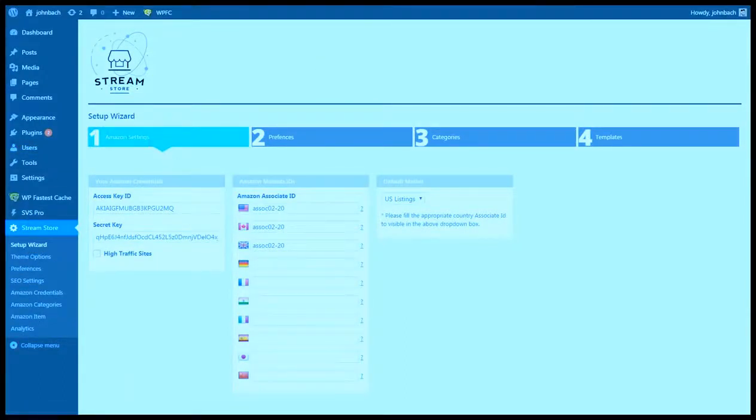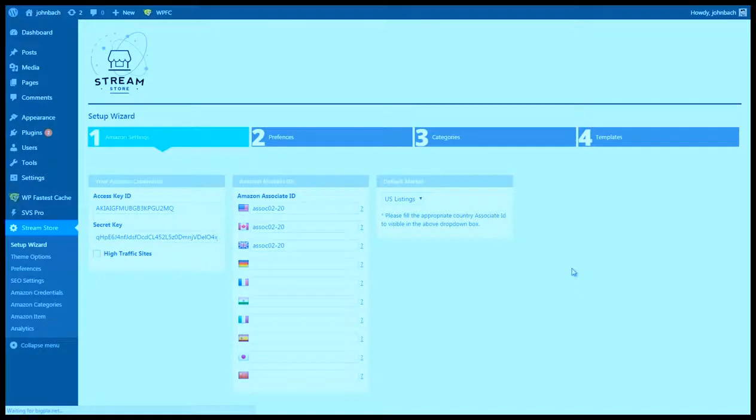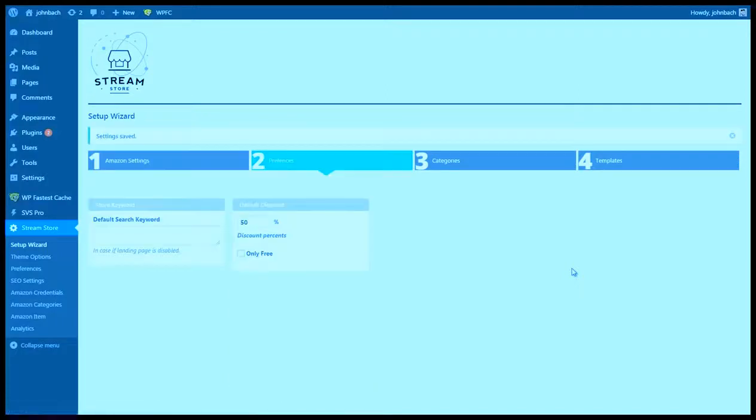So you have one, you put here your credentials. If I have here 3 countries, you can have one, you can have all, depends what you want to have as your default. I put USA default. I go to next. Very simple. We make this with a wizard setup because nobody has to think what to do first, what to do next.